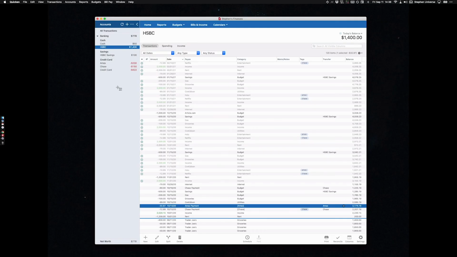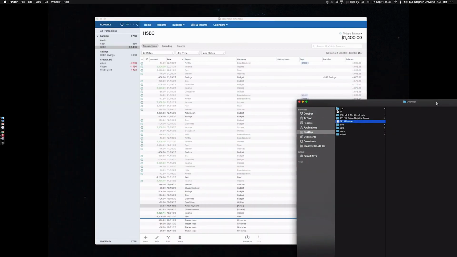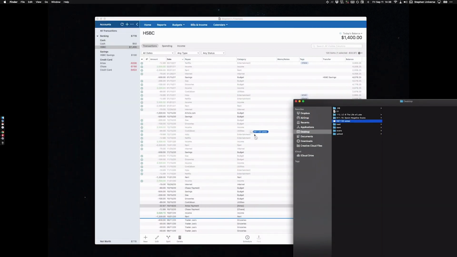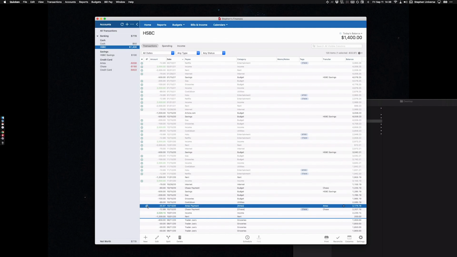Now, whenever I make a payment to a credit card, I do it online manually, and what I usually do is I'll take a screenshot, Shift Command 4, boom, something like this, and then I'll go to my desktop, and I'll name it the date, Amex. So let's pretend that this is the receipt, and then you can drag a screenshot of the receipt onto the actual item. So that's pretty cool. So I know that I've paid this whenever I have a little attachment.